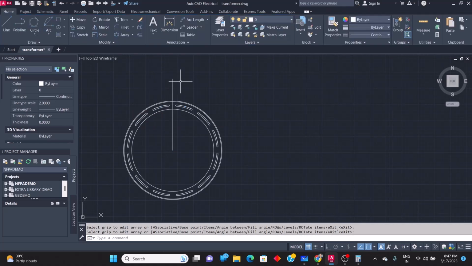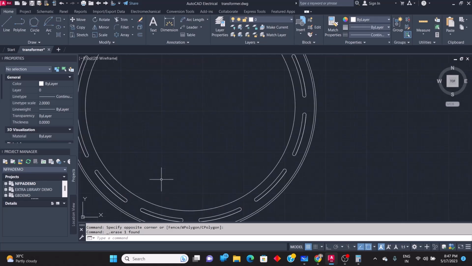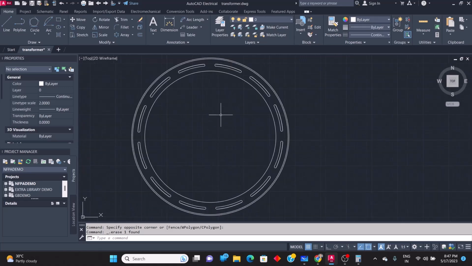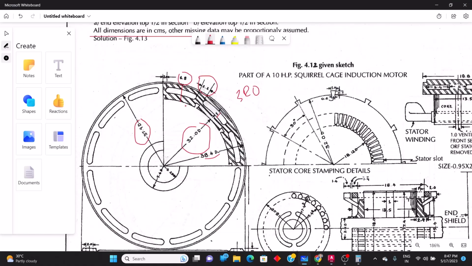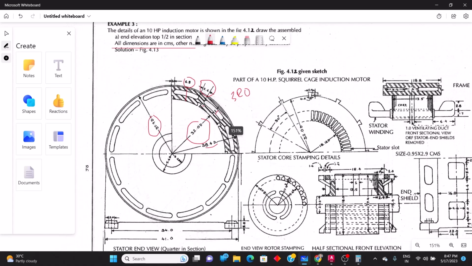Okay. Now we have drawn the object over here. Okay, it is done. Finally, one point is completed and now we have to take care of this slot.